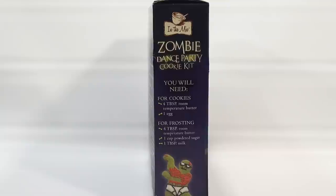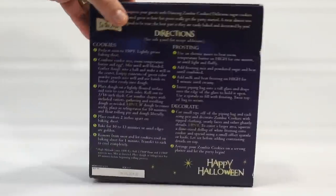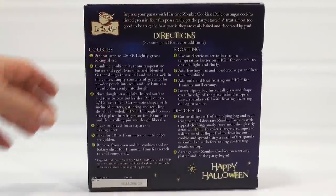This here is what you will need. 4 tablespoons room temperature butter, 1 egg. And for the frosting, 4 tablespoons room temperature butter, 1 cup powdered sugar, and 1 tablespoon milk. And then here is everything I need to do.